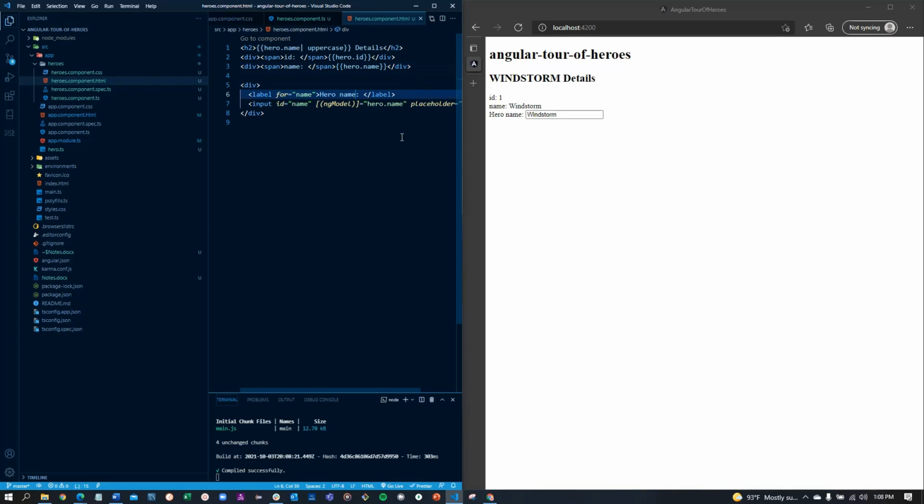Here we have a div for our input area. We have label and input. This is standard HTML. This for equal name ties this semantically with the actual input ID. So the label is then tied semantically with the input ID and can be used for various things, tab to it and all that. Here we have two-way data binding, bracket followed by parentheses, then ng model equal quotes here, and this is actual hero.name tying it to the data declaration back in our TS component, and a placeholder, our default name here is that.